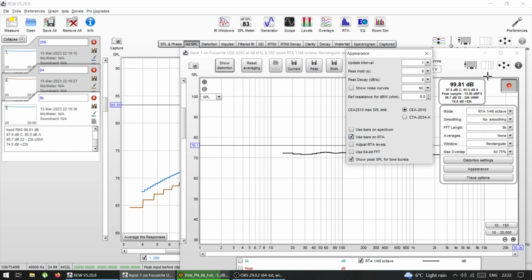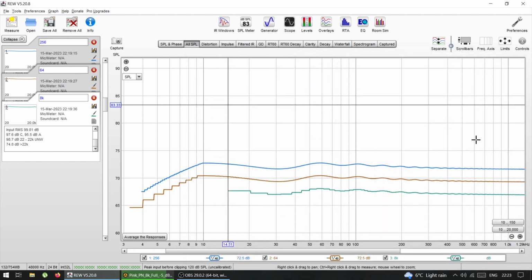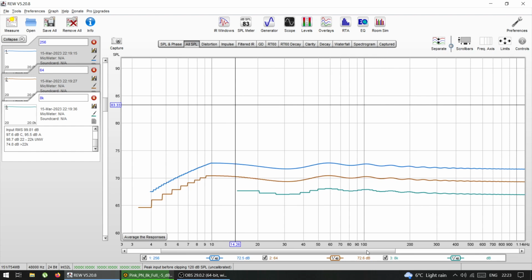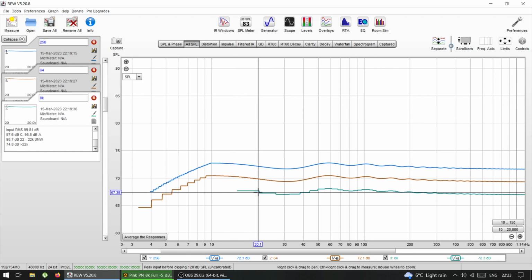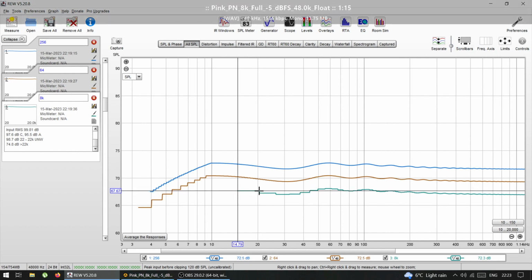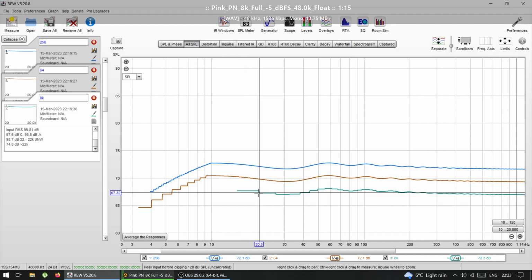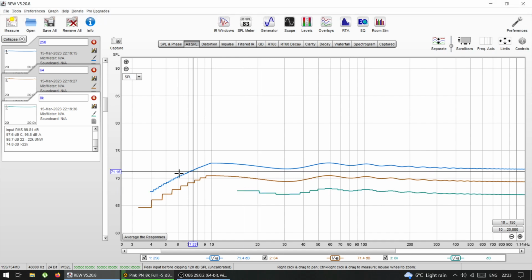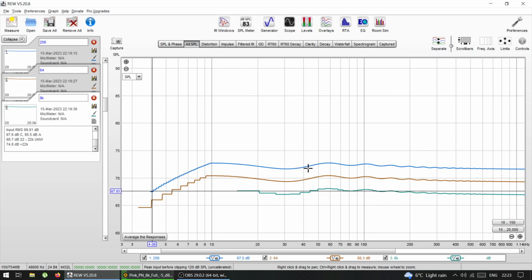You don't see the bars on the higher frequencies because there's more of them. These bars are basically, I think it's called a bin, so one bin size. And as you can see, depending on the FFT length, the bin size varies and it goes lower in frequency.